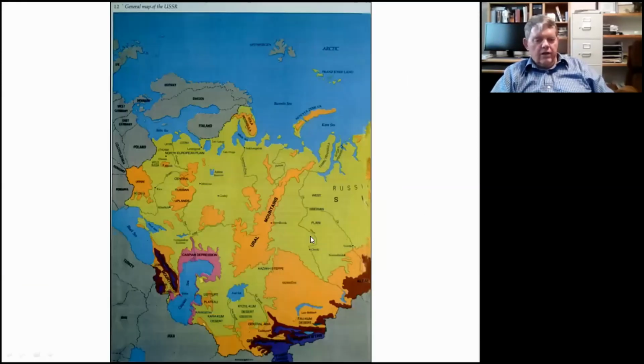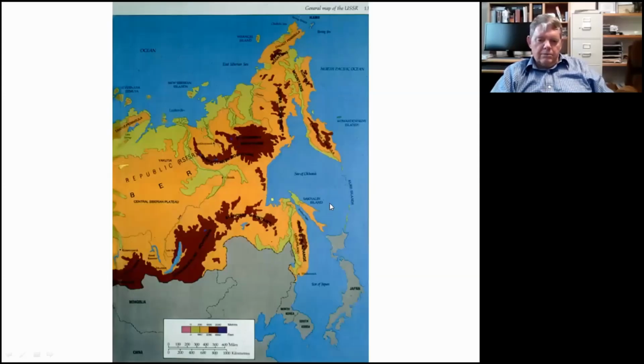So we'll have a little geography lesson because I'm going to focus in on Siberia. This is color coded. The green are the low altitudes, and then it goes up to the tan and then the dark brown. So this is the Western Siberian plains, very low plains. Here are the Ural Mountains that separate Siberia from the rest of Russia, which is this part right in here. And we go especially into northeast Siberia. You can see just along the ocean there, the Arctic Ocean. It's low altitude with some mountainous areas like the Taymyr Peninsula here and these mountains in here. The mountains were glaciated, the lowlands weren't.